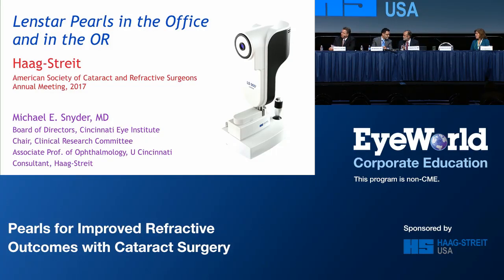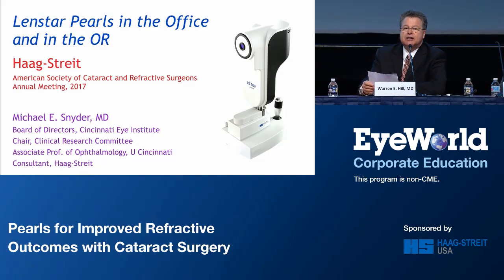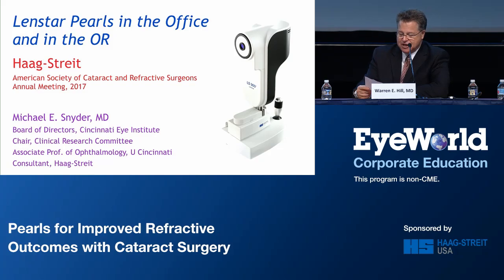Next, we're going to hear from my friend Mike Snyder. Mike practices at the well-known Cincinnati Eye Institute and has an academic appointment at the University of Cincinnati. He's published over 100 articles and book chapters, and Mike's main interest is cataract surgery and complex anterior segment reconstruction. I have a referral anterior segment practice, and when I not only don't know the question, I don't know the answer, I send the patients to Mike.